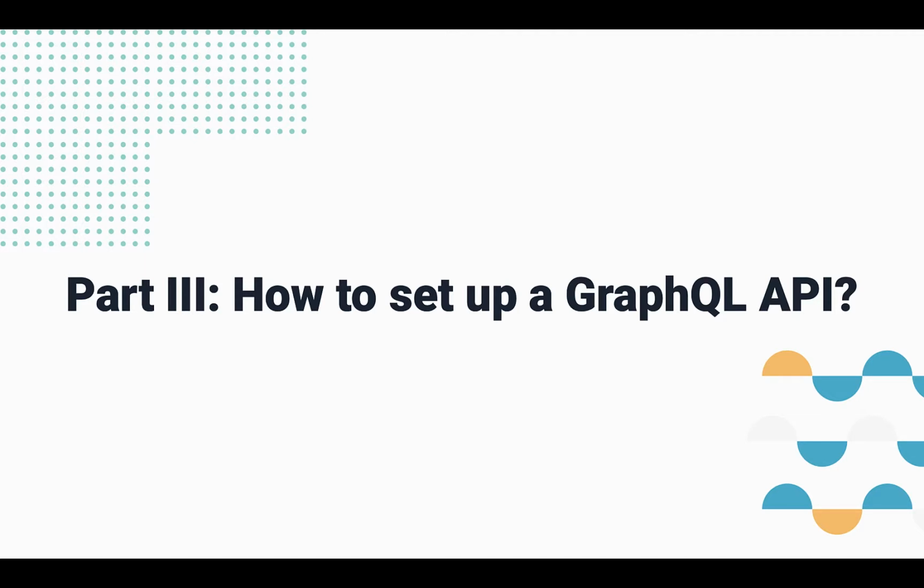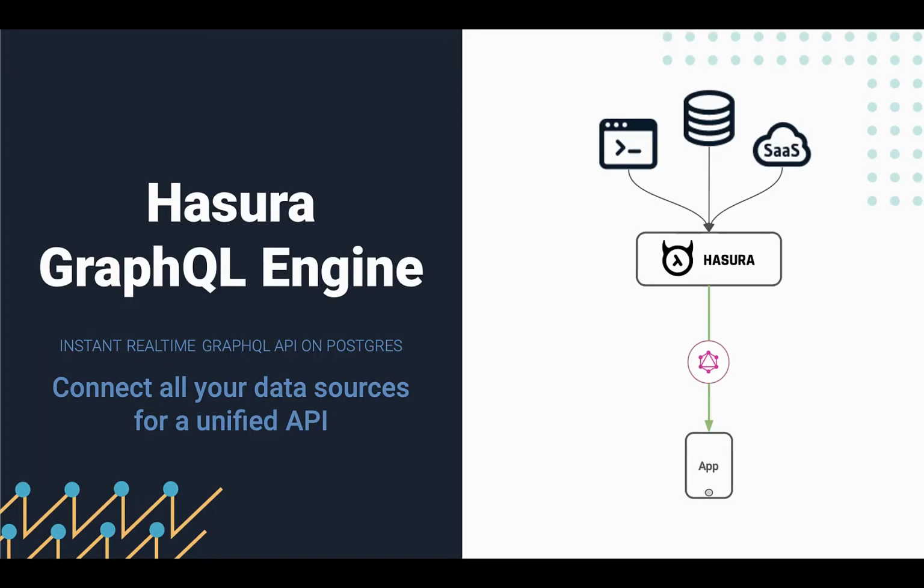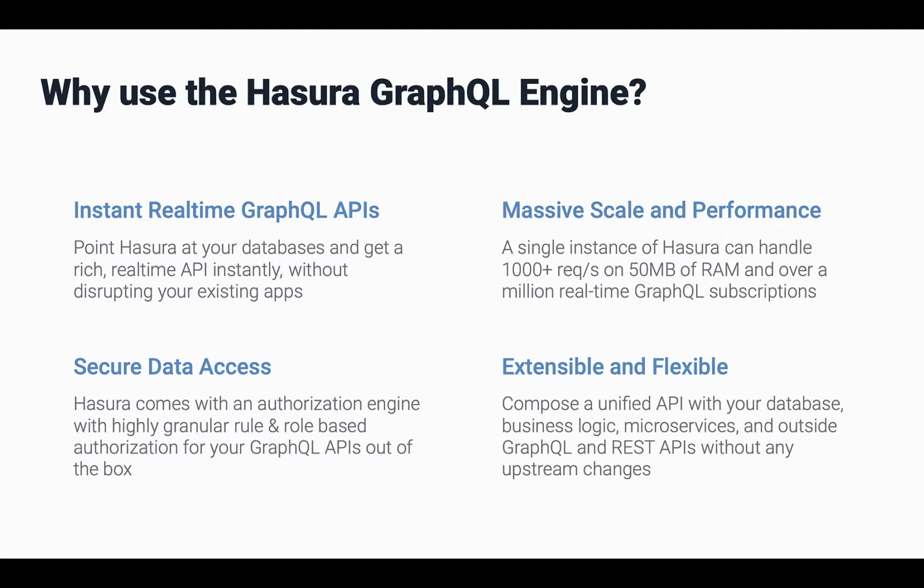There are a few options out there, but today let's go for the one I work for. The Hasura GraphQL engine is an open source product that connects all of your databases and services to provide a real-time GraphQL API instantly. Several GraphQL tools have been written to automate basic CRUD operations, but Hasura took the unique approach of transpiling the GraphQL request directly into a Postgres operation. This way, you also gain amazing performance at scale.